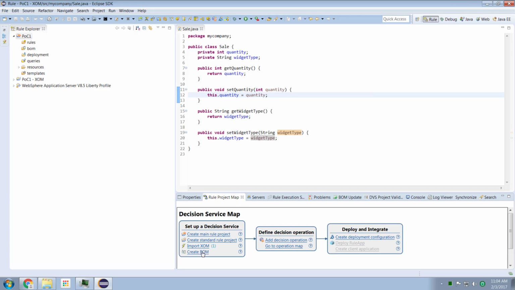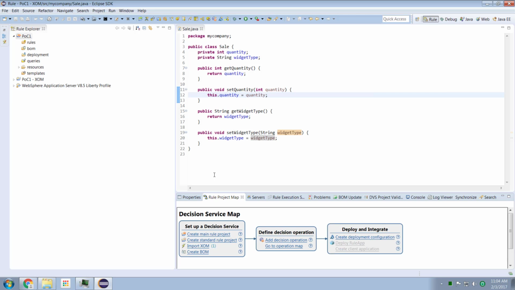Now we create something called a business object model. The business object model is the ODM logical representation of this data. Here, we've got nice mechanical data. This is the data which is moving around inside your application programs. When we want to build rules, we don't want to express our rules in terms of this mechanical jargon. Instead, we want to refer to it in terms of a high-level business model.